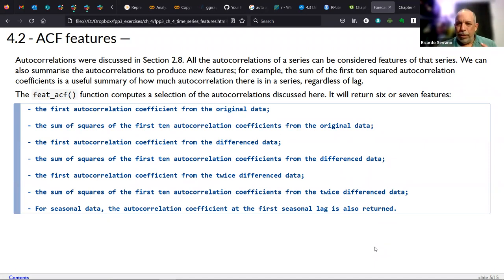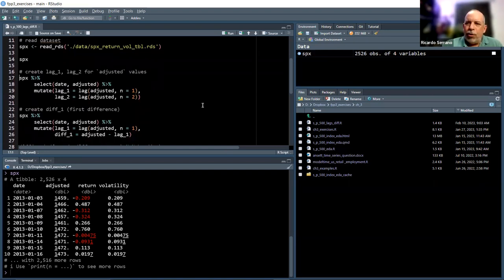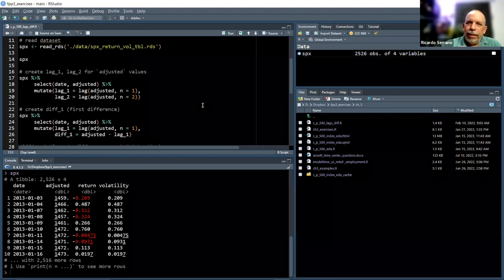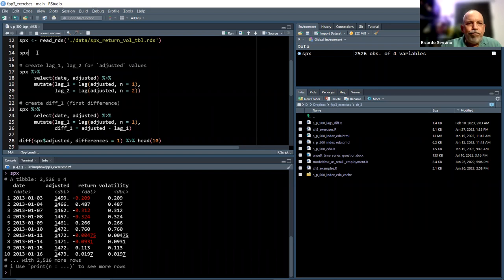For the benefit of our audience, and also for the ones coming in the pipeline for future cohorts, I did a little tutorial about how to calculate lags and differences, using base R, but also using functions from the package timetk, which is a very good package for manipulating tibbles, the regular data frame in the tidyverse. I took again the time series for the S&P 500 that we talked about in one of the exercises about autocorrelation, so I stick with that one.